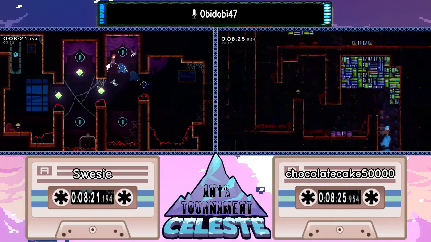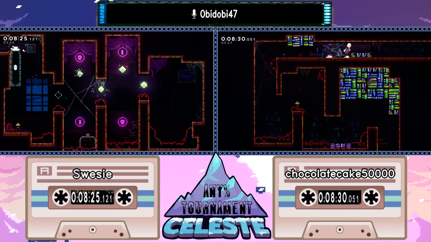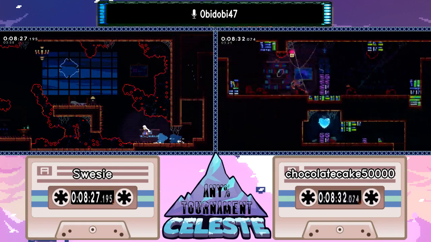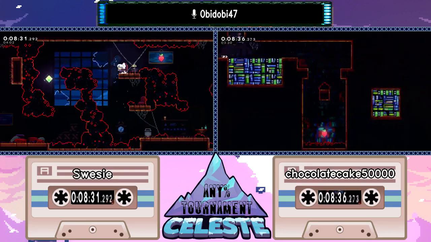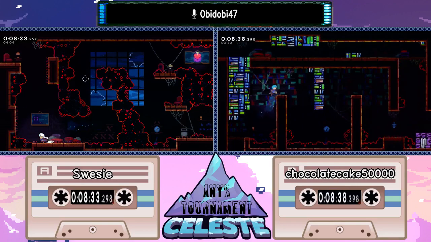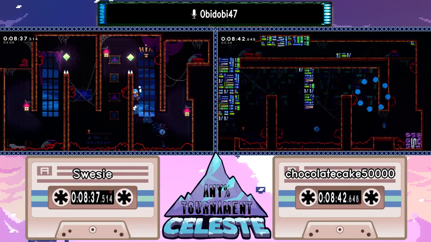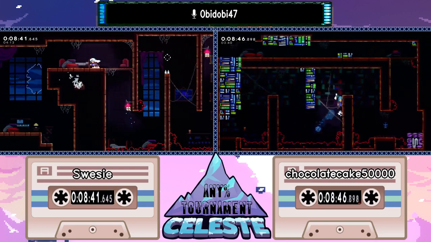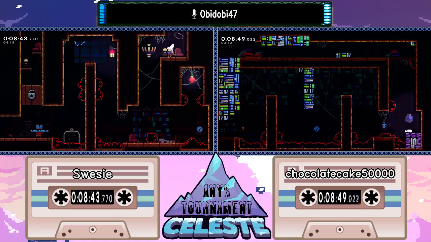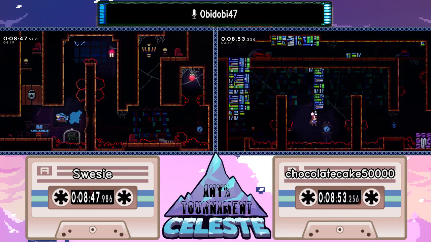So, put up the key. All right. Chocolate Cake is talking to Oshiro, like we saw before, making their way to the second portion of it. A lot of these rooms, as we go on, they just get longer. Swesie is entering some pretty long rooms right here. Can be very costly if you take a death at the end. They just take a lot of time to get through.